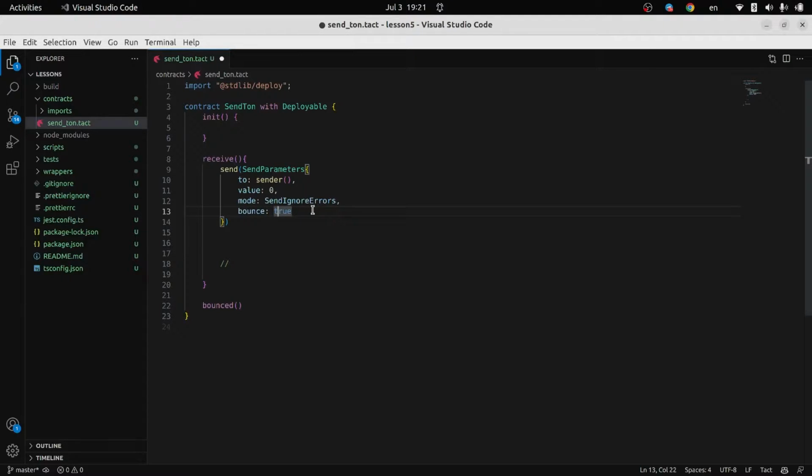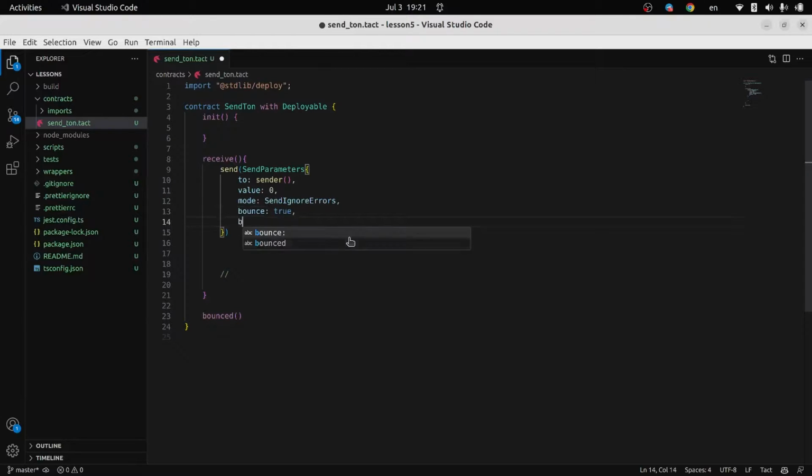This indicates that we expect that if the message we are currently sending to the contract is erroneous, meaning there is an error on the other contract, this message will bounce back to us and we will handle it. If we set it to false, then nothing would bounce back. No message would be returned. So let's leave it as default.